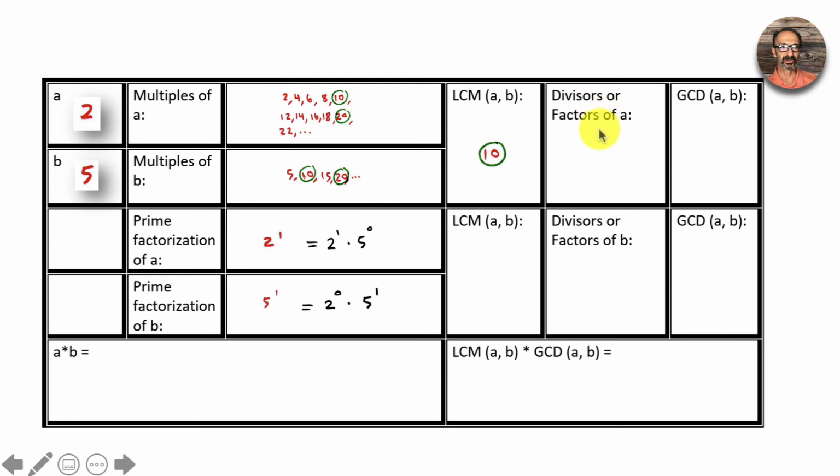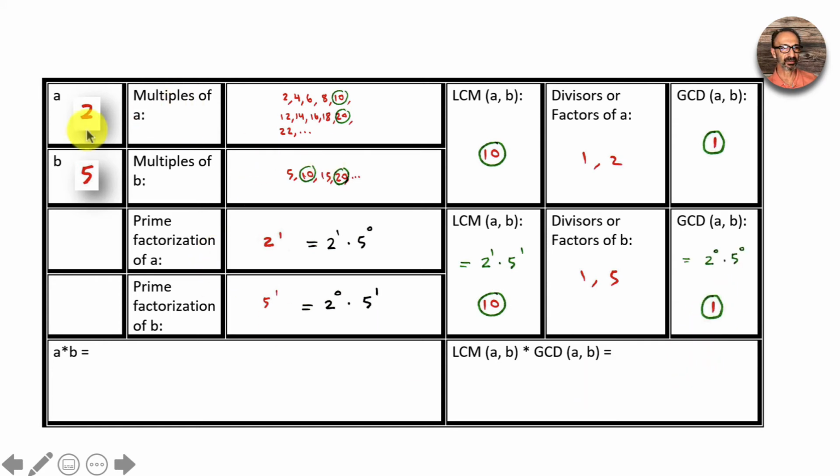The divisors or the factors of 2: it divides only by 1 and by itself. For the 5, looking at factors or divisors, it only divides by 5 itself and 1. Now, looking from the divisors, the greatest common divisor between the last here and the last here is just 1. From the prime factorization, for the LCM we're going to go for more 2's and more 5's. For the GCD, we're going to go for less 2's and less 5's. More 2's, more 5's, less 2's, less 5's. That means you're not going to take anything right here, which is 1.